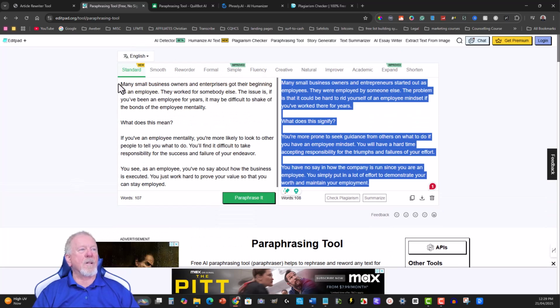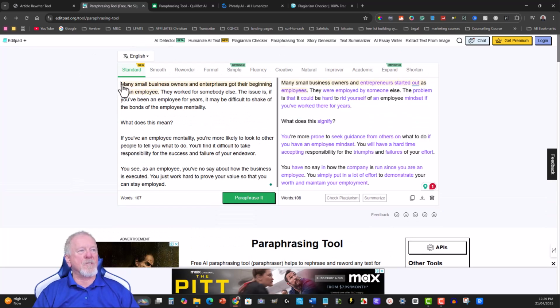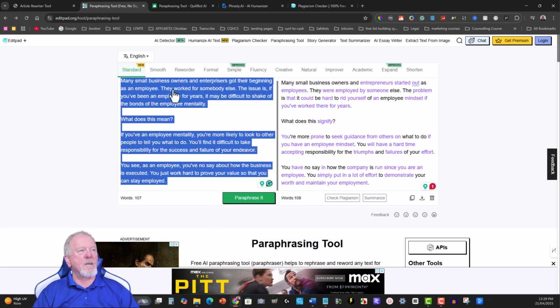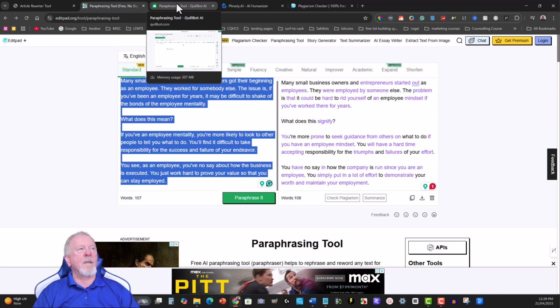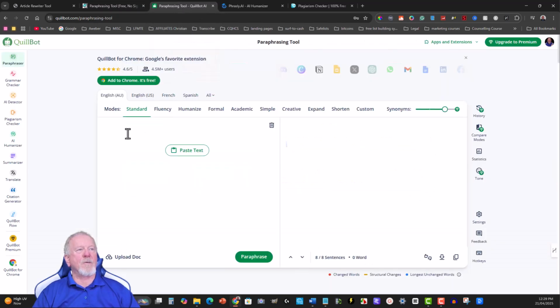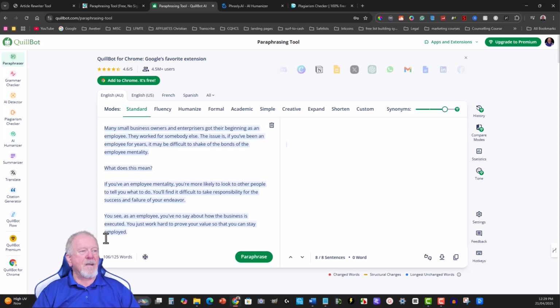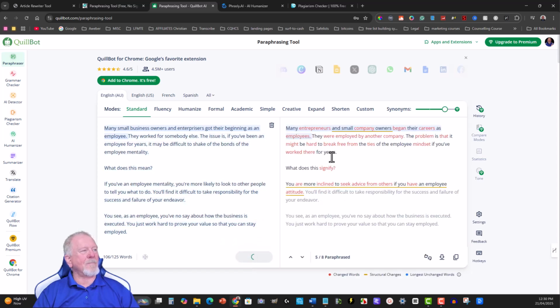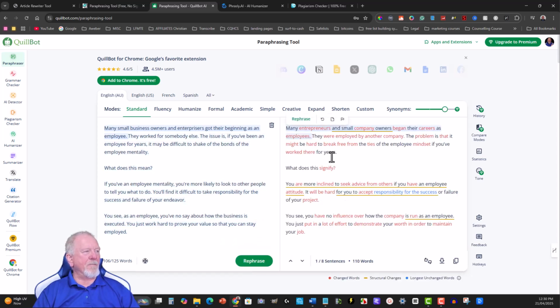Okay, so let's go grab the original article, which is this one here. Copy that. And let's go over to my favorite paraphraser, which happens to be Quillbot. Let's put that in there. Now we're only allowed 125 words, and this says 106 words, so we're okay with that. Now I'll leave that where it is. Okay, so let's go here, hit that, and in just a moment it'll be finished.